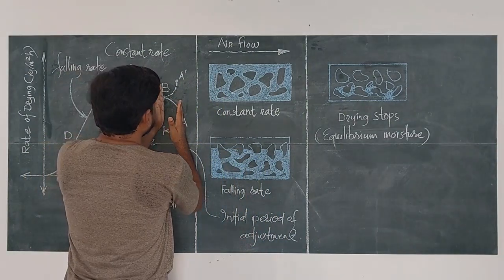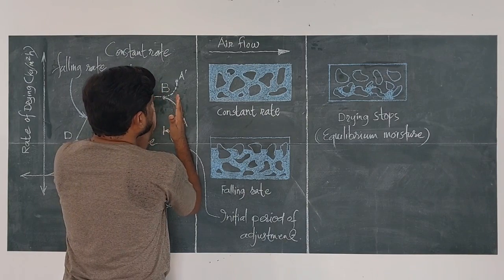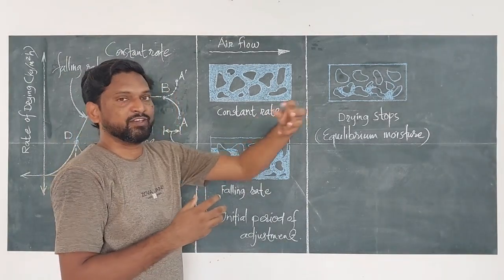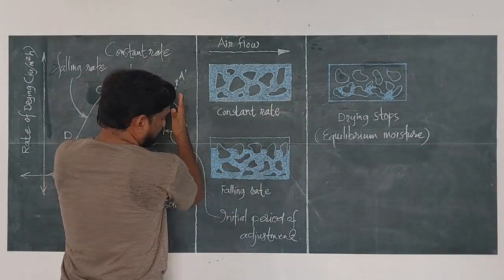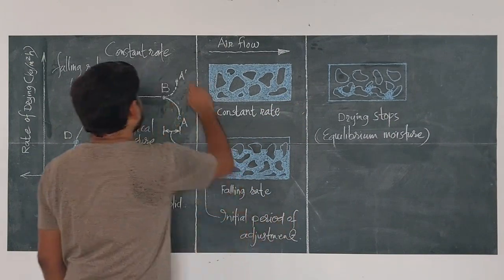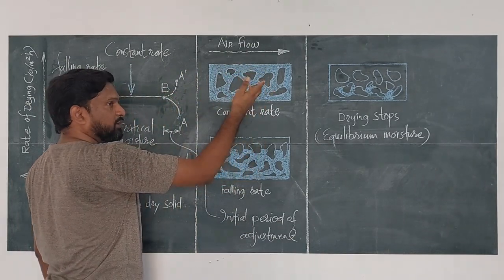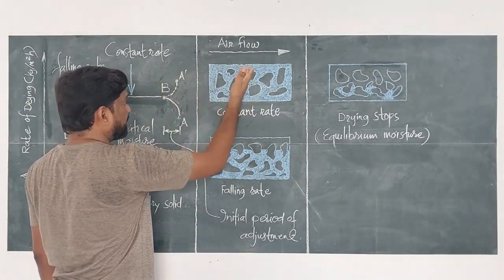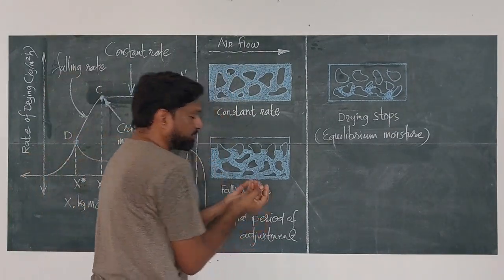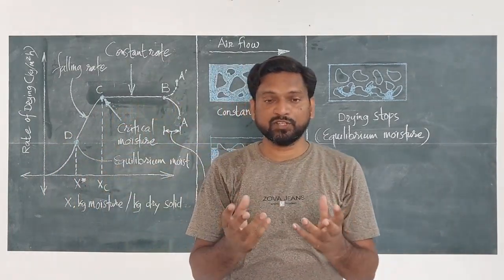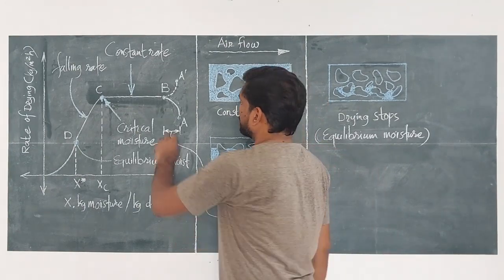So the time being lagged in establishing or achieving that equilibrium temperature between the air used for drying and the material to be dried, that lagging period is known as the initial period of adjustment. Period A dash B is for the material to be dried having a temperature more than the air temperature, and the region A to B is the initial period of adjustment if the material has a temperature lower than the air used for drying. So these are the points on the drying curve.